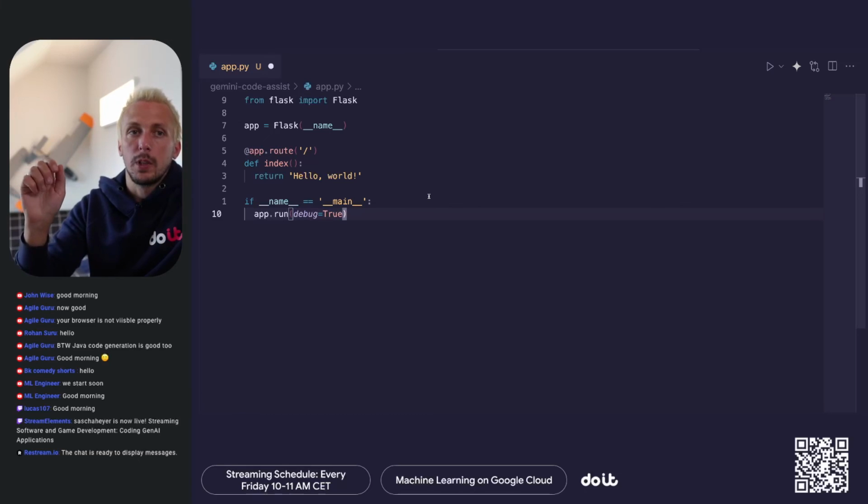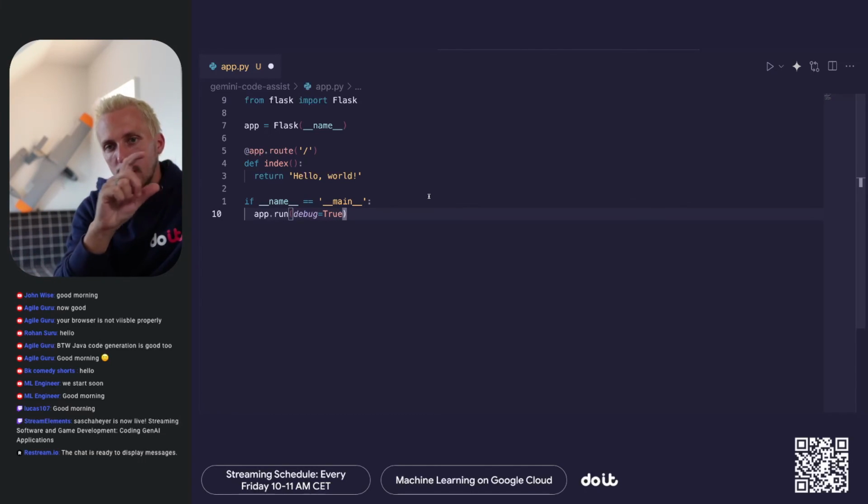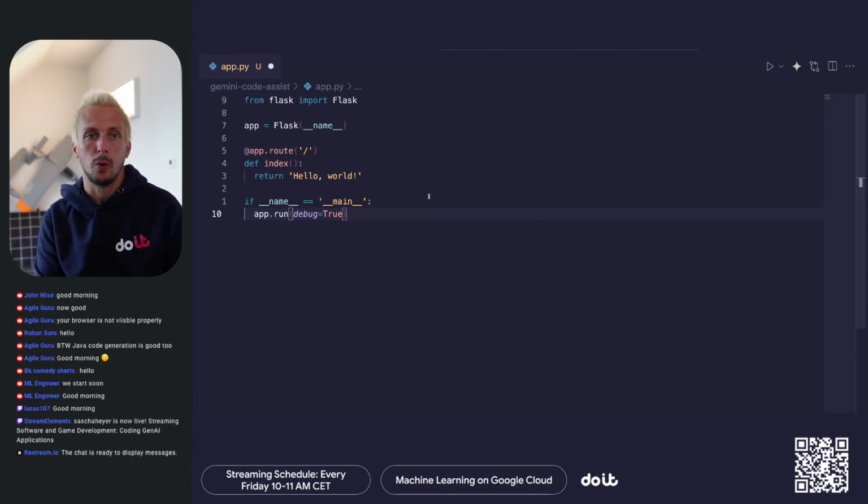taken from GitHub, for example. So you can see the reference where code is coming from, and it allows you to check the license. This is a big issue if you're using, for example, GitHub Copilot or any of the other code generation tools. You never know for sure where the code is actually coming from.